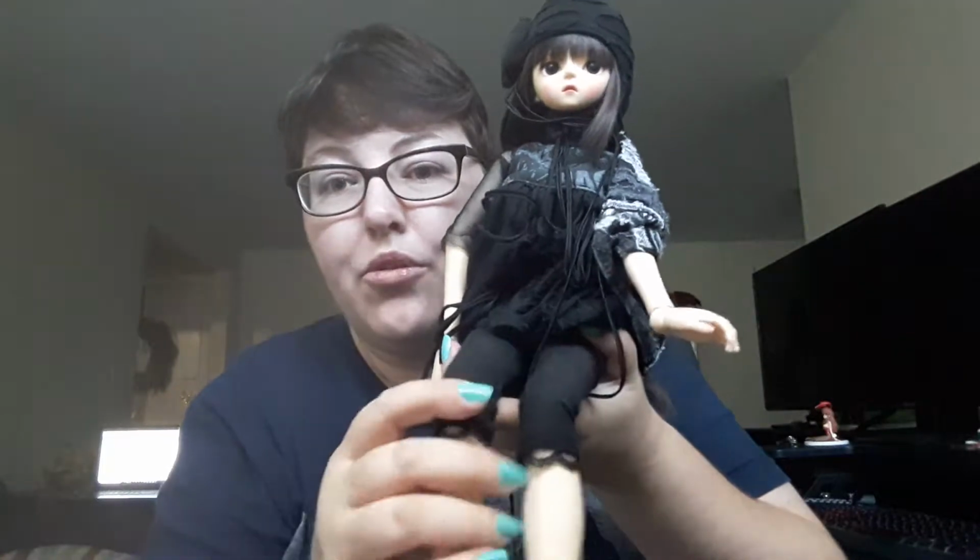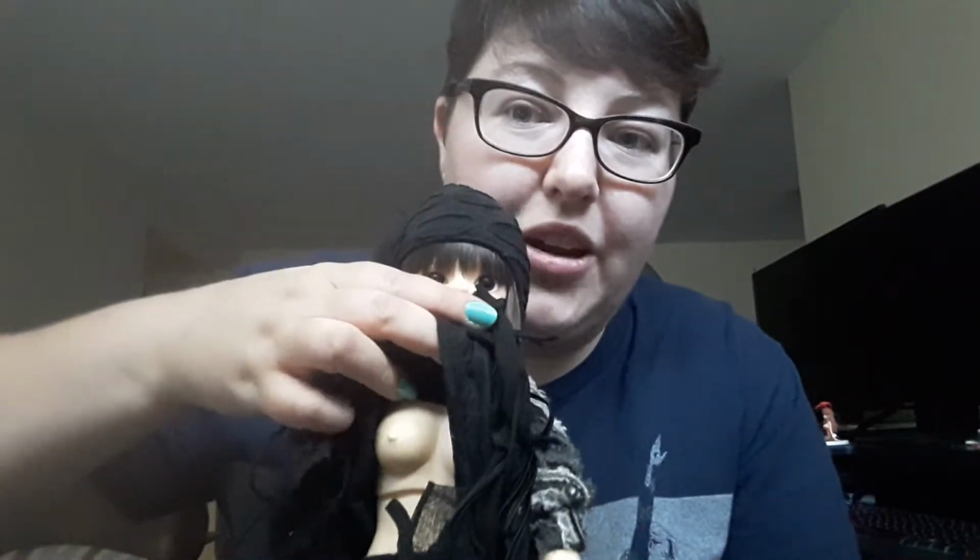This body I really like. The joints are very nice. The knee joints hold really well. They're double jointed knees and arms. I don't love the chest. It is very huge. If you want to see that, it has a very large chest, and I don't love that for this character. But because she's wearing these dark, flowy clothes, it doesn't really matter. I think about it sometimes because I pick her up and I feel it. But in terms of people generally just seeing her, you wouldn't be able to tell.